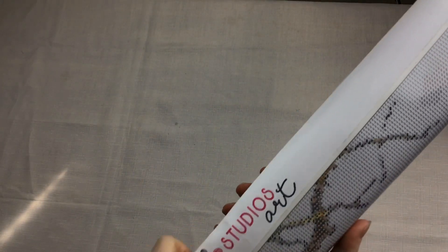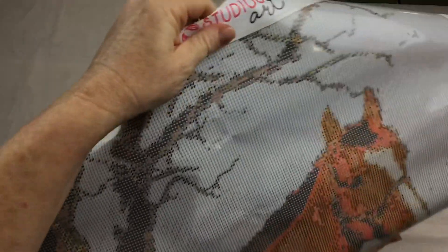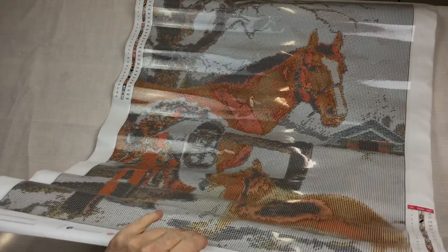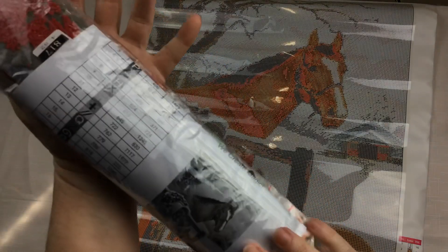Oh, it feels so nice. When you just know your canvas is going to be good. I'm going to try and unroll this — wowsers me trousers! Is that even all in shot? I doubt it, but we'll try our best. So there we have a bit of a look at the canvas. It looks good, it feels wonderful — smooth, beautiful, clear cover. 29 colors. Gotta love that, that's just awesome.